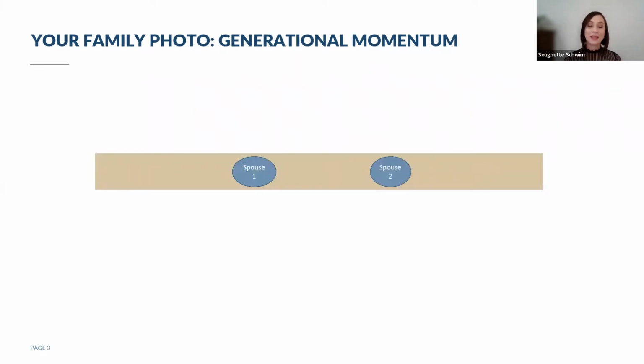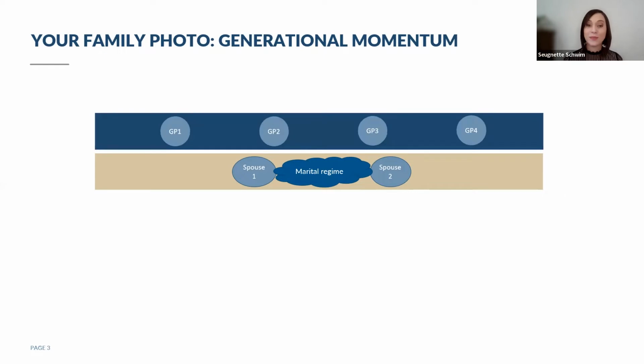So that would entail whether you are single, divorced, or widowed, or if you are married. And if you are married, whether you're married in community of property, out of community of property, with or without accrual. Then we want to know where you come from, your parents. Is it possible that you're providing for the maintenance of your parents? And should you no longer be here, we need to plan how to continue to take care of them.